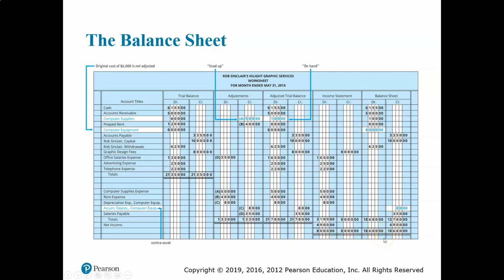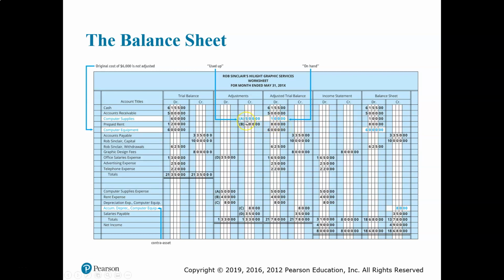So now we have our trial balance, we have our worksheet, our trial balance columns, our supplies, and our adjusted trial balance. This is kind of a key point here where these lines are: we had our beginning computer supplies, these are the ending computer supplies in our supply cabinet, and this is the amount that has been used up, so that's why we're expensing it. It's kind of the same scenario for this rent. We had this prepaid rent, and now 1 month has expired, so our remaining balance is $800.